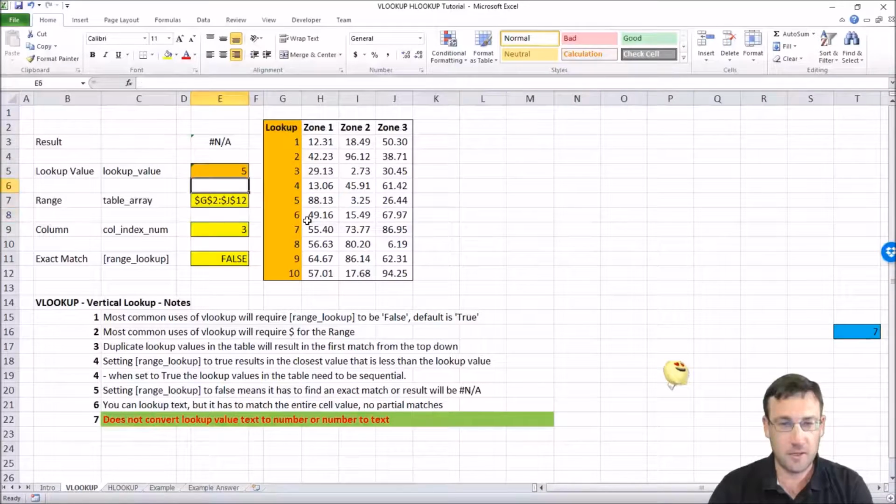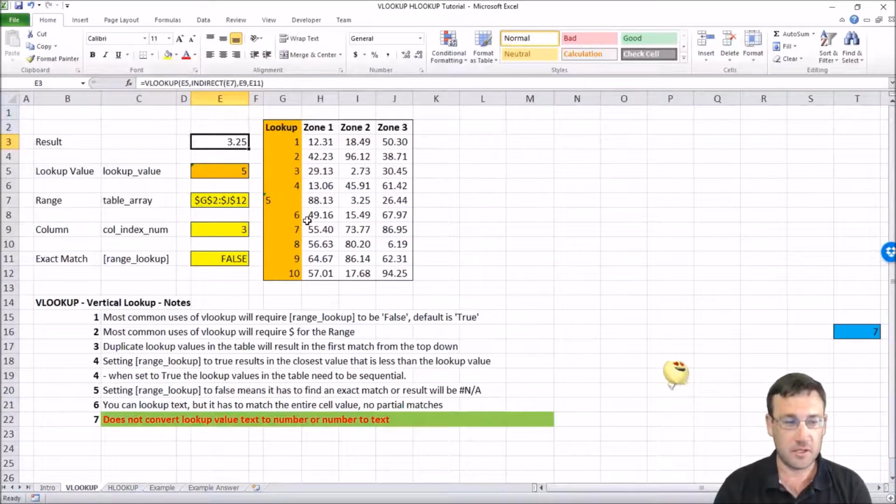If you're just looking down your list, you won't specifically know that it's formatted as text right off the bat. So you'll see it as 5 and 5 and it'll still give you an error message. It must be looking at the exact same format. So now since that's text, if this was converted to text, it is going to find the answer. It is going to match those exactly now.